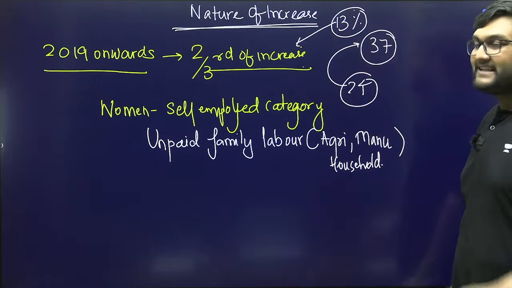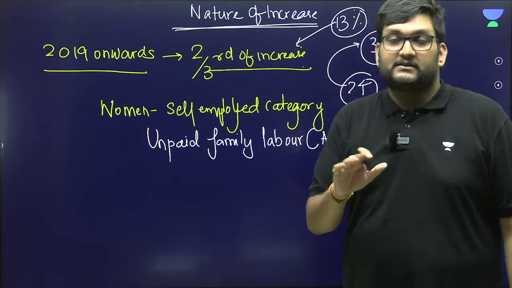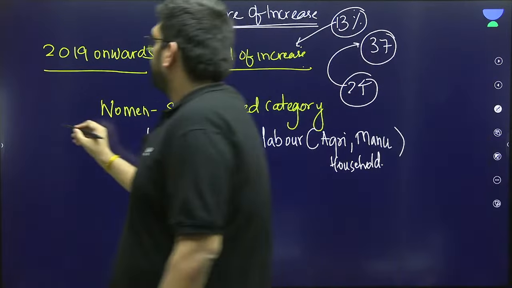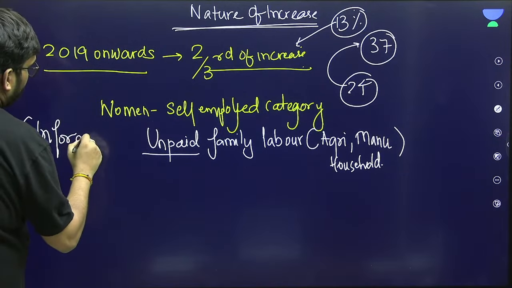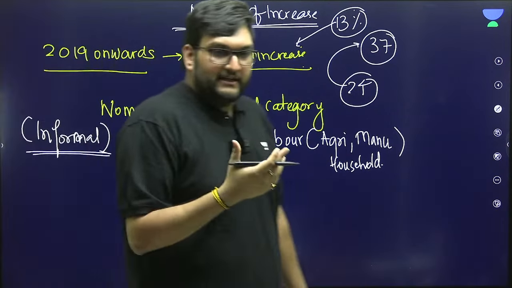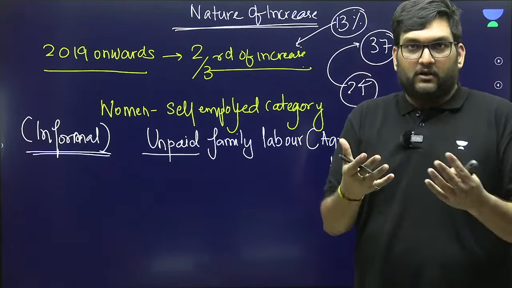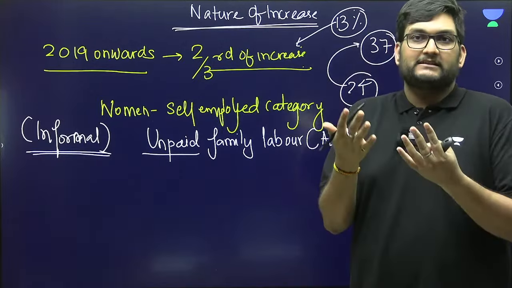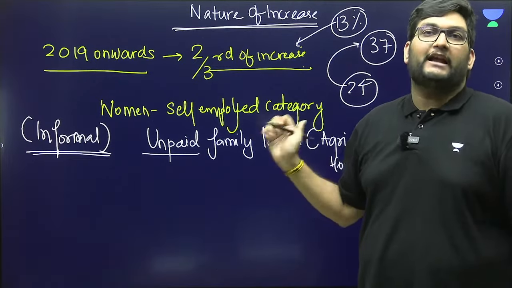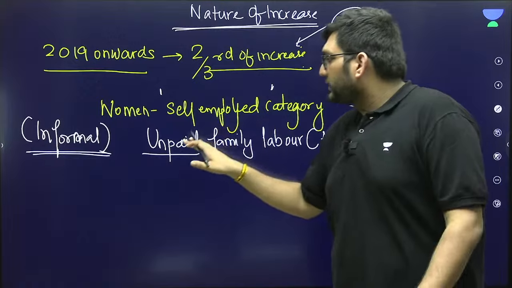So, though the women are participating more, at 37% from 24%, out of this 13% jump which you see, 75% is actually not in productive sectors, not in labor intensive sectors, not in the paid sector. It is in unpaid family labor, which is basically the informal sector. So one thing becomes very clear, that the nature of this increase is also not good, because the employment has increased in the wrong sector itself. It should have been paid, it should have been labor intensive manufacturing or agriculture. Now it is self-employed as a category, meaning they are employing themselves, and it is going into unpaid family labor.